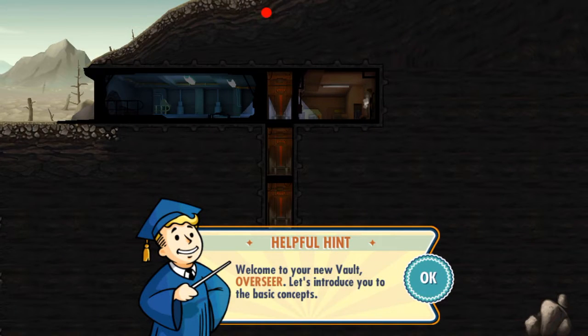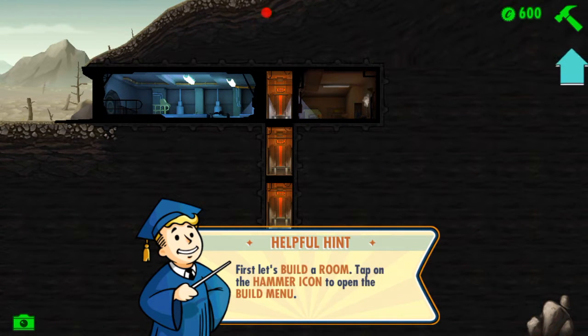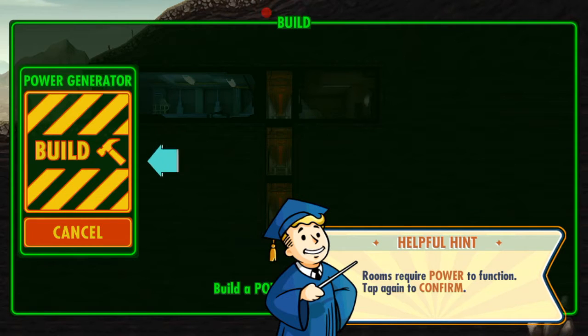Helpful hint. Welcome to your new vault, overseer. Let's introduce you to the basic concept. First, let's build a room. Tap on the hammer icon.